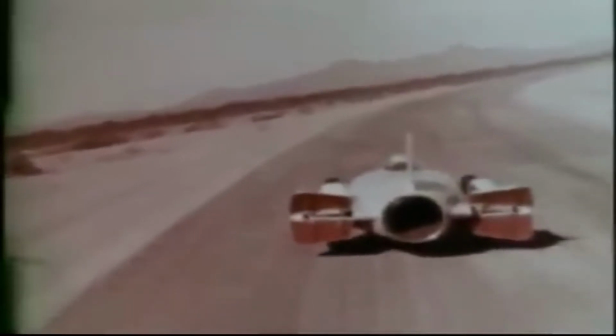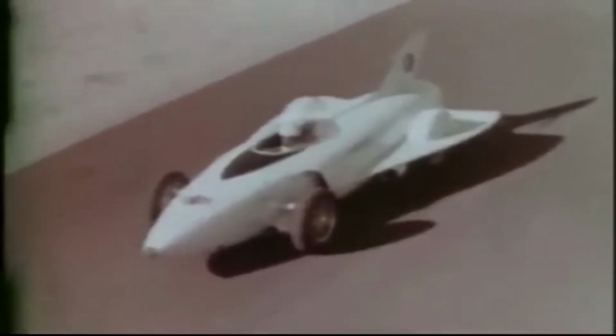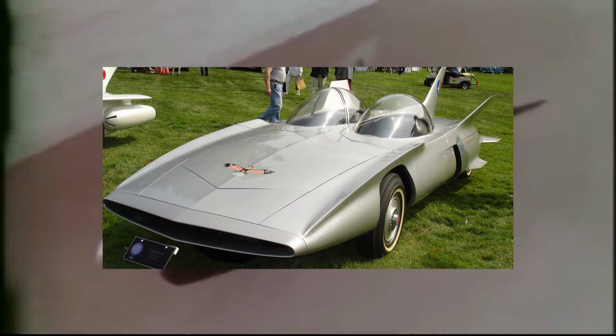They also changed the braking system. The braking system in this car differs from standard drum systems in that the drums are outside of the wheels for faster cooling. The wings at the backside of the car actually have aircraft style flaps for slowing down from high speeds. After the Firebird 1, GM made 2 more concept cars with this turbine engine, the Firebird 2 and 3, also very cool looking cars.